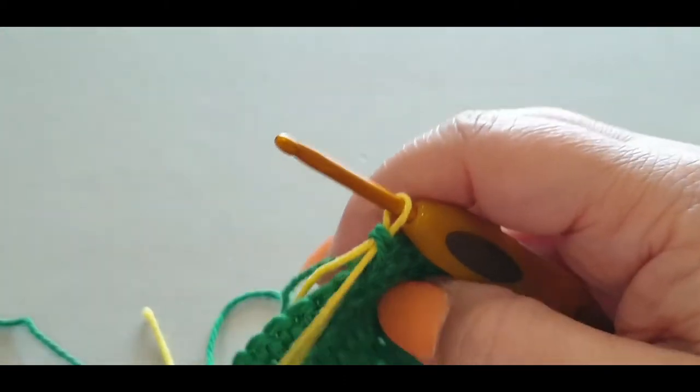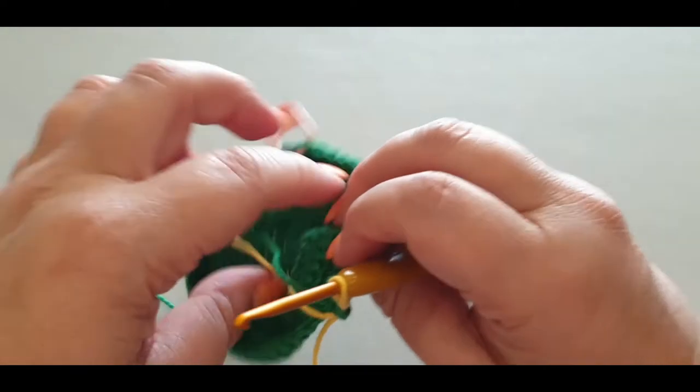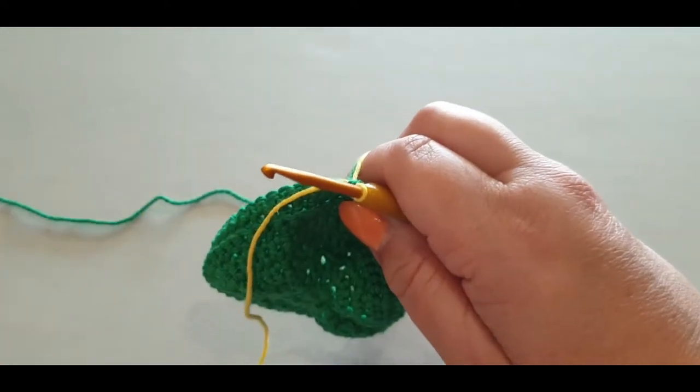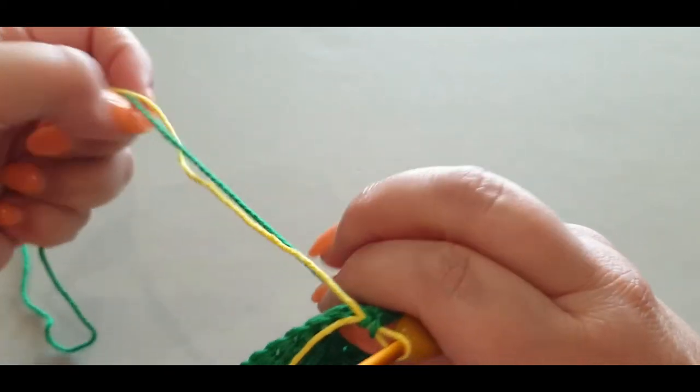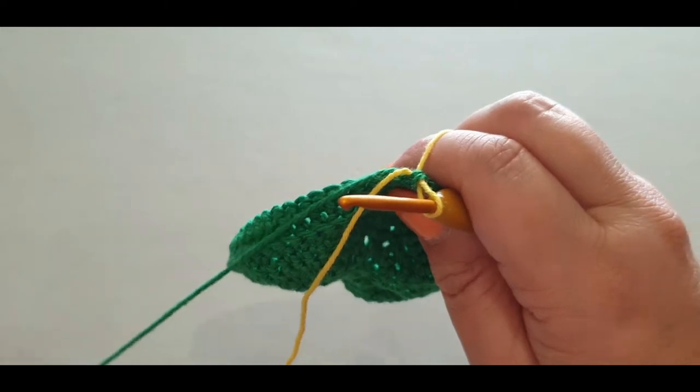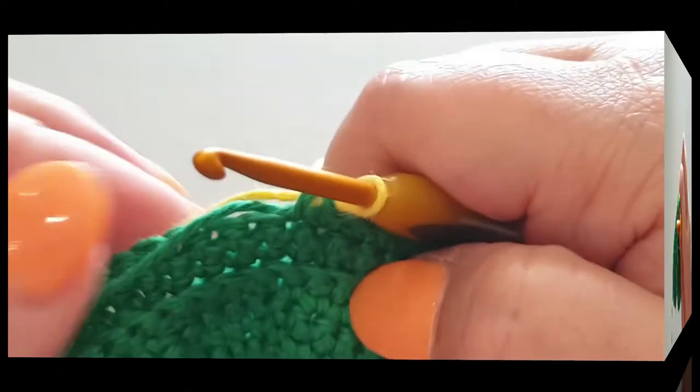All right, it's going to be loose and everything, so what you could do is just pop your tails in your hands at the back if you want to. Oh no, no, you don't need to do that, sorry. You pop the yellow tail in your hand at the back. You're going to crochet over the green. I'm going to show you nice and close.